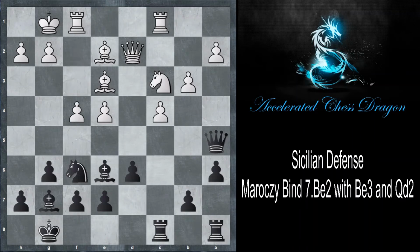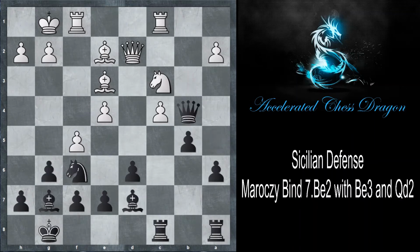F4 is the other option, and this would result in b5 by black, and now f5 by white. Bishop d7, and here is where the real tactical fun begins. White can choose between playing either b4 or f takes g6. Now, if b4 is played, then there's just queen takes b4.